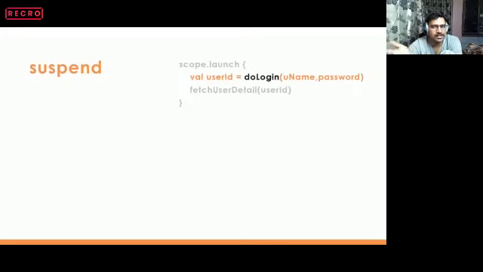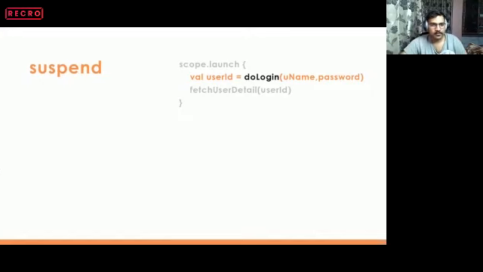So it's a condition check: if the do login function returns a failed state, don't call fetch user detail. If do login function returns a success state, do call this. That's it. That's how that management happens. And you asked me about what happens on the thread, right? That thread would be used as long as this whole launch function or the launch call is there. Once it's terminated or the execution inside that launch finishes, it would move into an unused state.